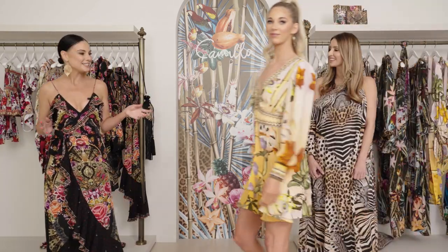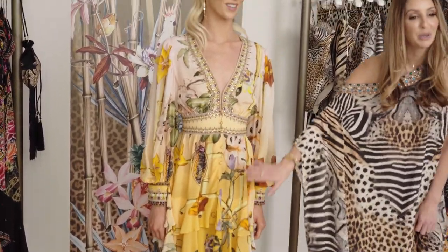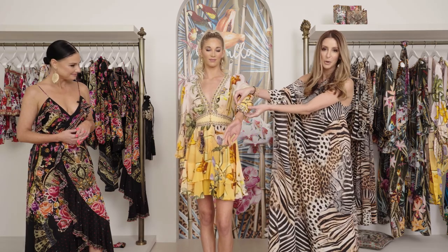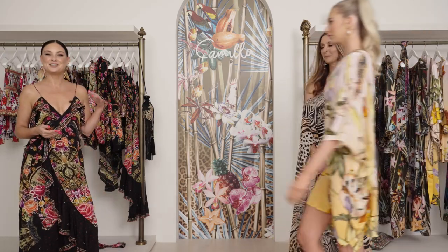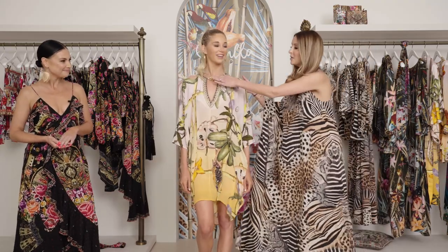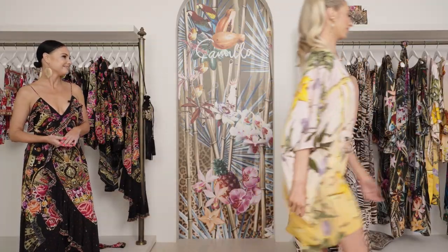This next dress is really fun and flirty — it's a button front short frill dress, perfect for any cocktail party on your summer vacation. It has elastic at the back for comfort and buttons all the way down which you can unbutton to wear it as a layer. The cuffs have some gorgeous detail with the gold hardware and you can definitely dress this one up with a little pair of heels or a nice pair of flats. This next piece is our Batwing cutout caftan in the Original Sin print — the perfect caftan for all body shapes. It's a one-size piece and I love that hardware detail on the neckline, the cutout shoulders for a different look, and the batwing arms that taper in. A really easy wearing silhouette that suits absolutely everybody.